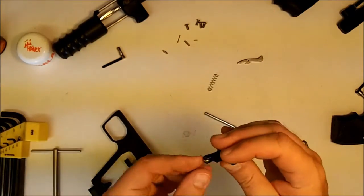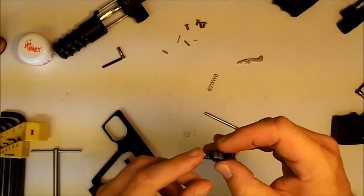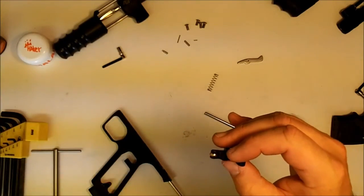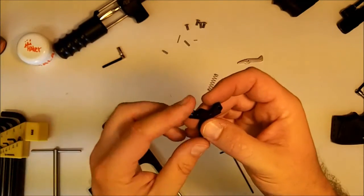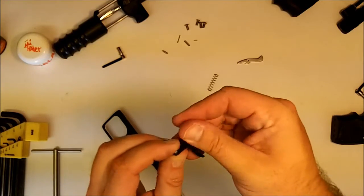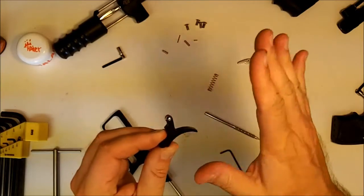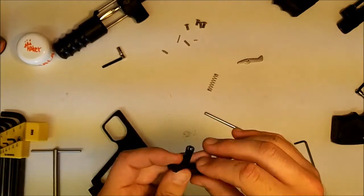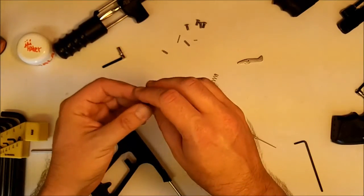The trigger has this little ball bearing. It's actually not a ball bearing. It's almost like a little bead. They used to run ball bearings, and you might have a ball bearing. If you do, consider yourself lucky because I think that's a better trigger. Not that I can really tell in application, but I just like the idea that it's a sealed ball bearing. Anyway, check the sides of your trigger to make sure there's no scratches, marks. If there is, 2000 grit sandpaper with a little bit of water on it, sand that down, make it as smooth as possible, and put it back together.